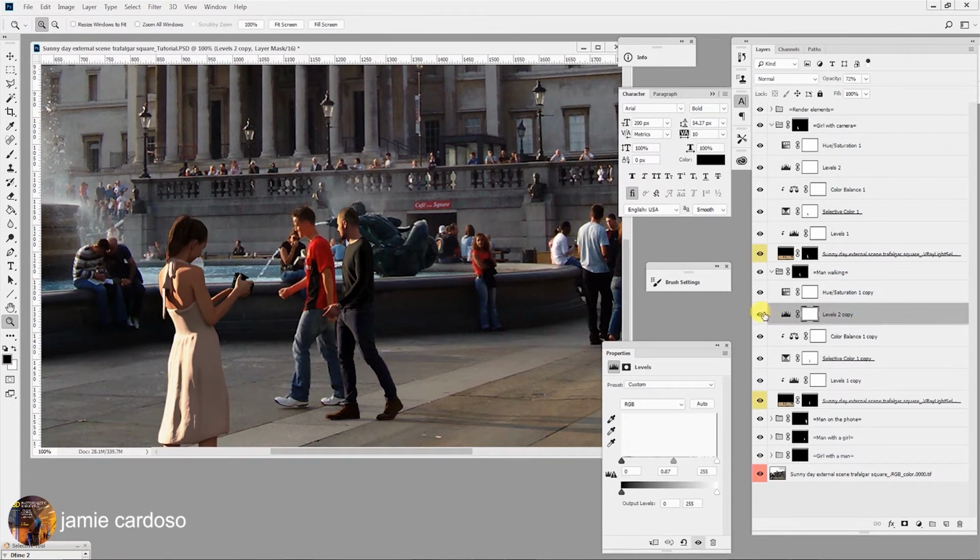This level adjustment layer is affecting the entire body. Let's reduce its opacity to make him match closer to the guy next to him in the photo.